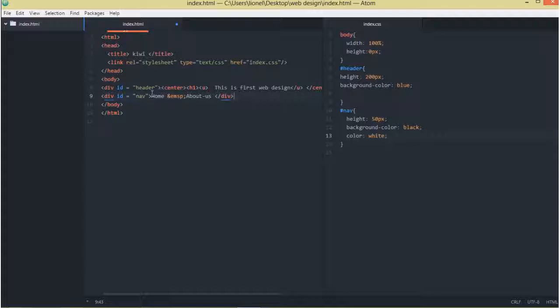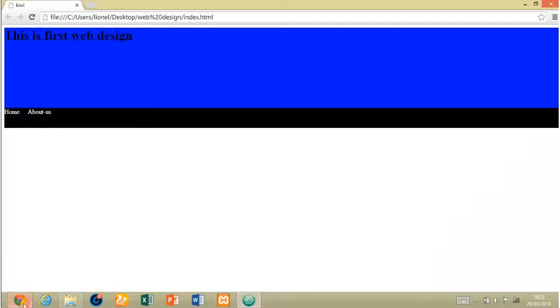Then inside our home, the same thing. As you can see, I've applied the center, and you can see there's an orange marker, something like orange text, in between the words home and about us. This means the browser should give 5 character spaces for the text so that they will not be joined together. That's how you are seeing it like this.